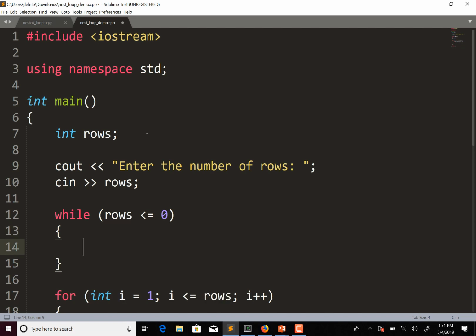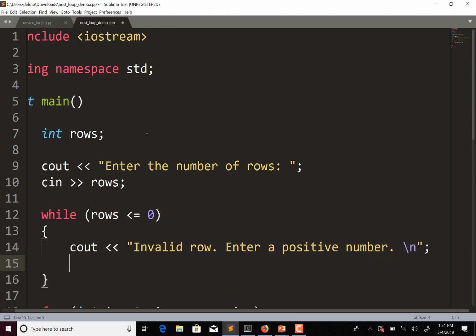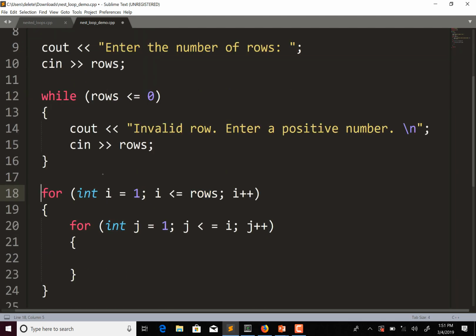While rows is less than or equal to 0, we're going to do a cout: invalid row, enter a positive number, and then a cin rows. Then we need our nested loop.